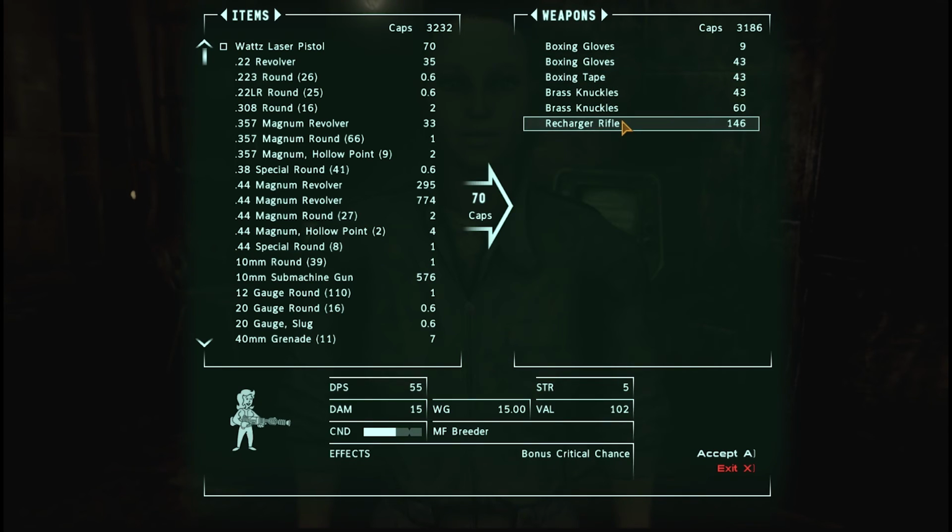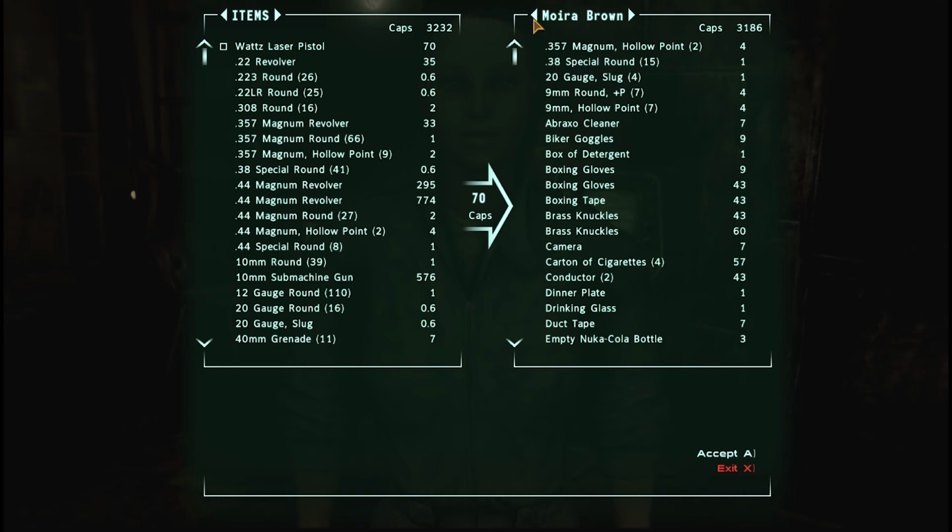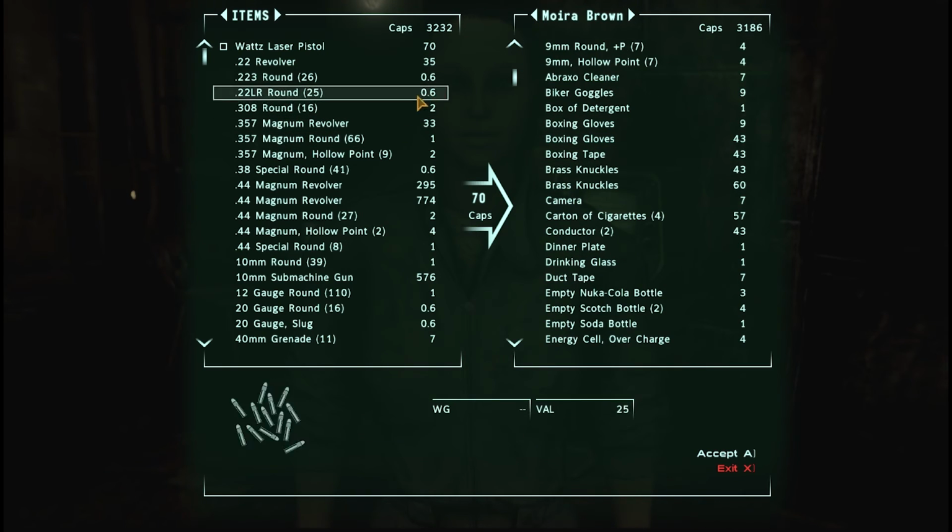I think the recharger rifle is a gun that does not take ammo, but the damage kind of sucks, right? And it was introduced in New Vegas with the Followers of the Apocalypse or something like that. I could be misremembering that.